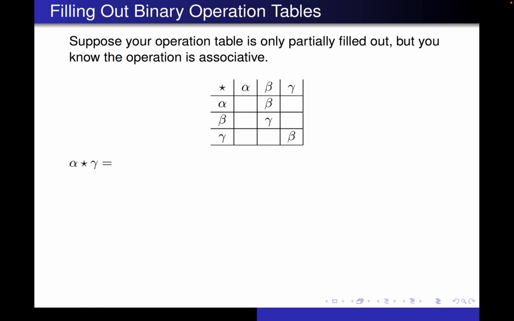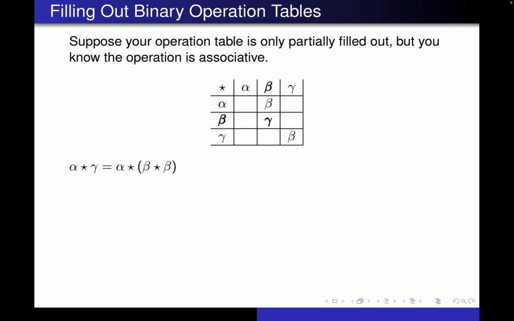So first of all, we're going to look at alpha star gamma. Now, we want to use the fact that our operation is associative. That only works if we have three elements that we're starring together. So one of the ways that we could do that is take either alpha or gamma and replace it with two things that are starred together, and that would give us three things starred together altogether. Now, alpha does not appear at all in that binary operation table, but gamma does, right? Gamma appears as beta star beta. So if I take that gamma and replace it with beta star beta, then I get alpha star beta star beta.